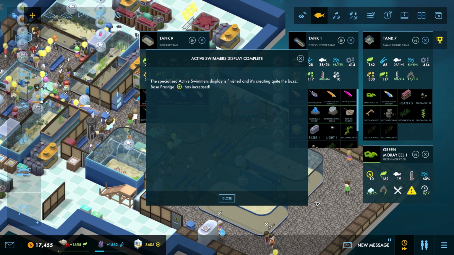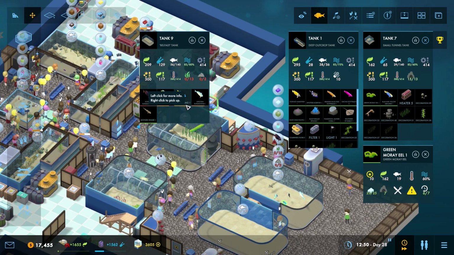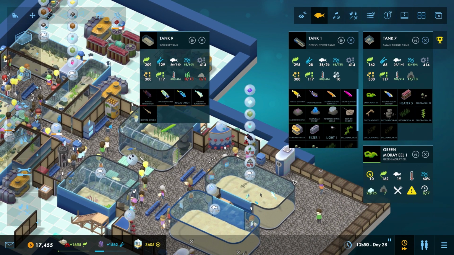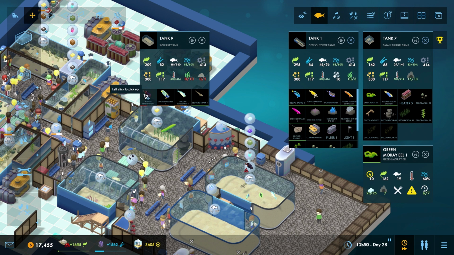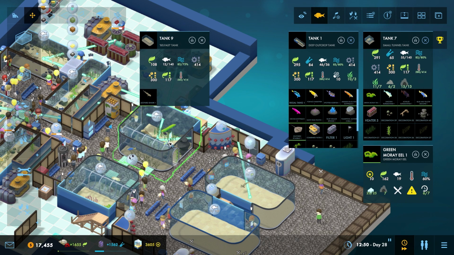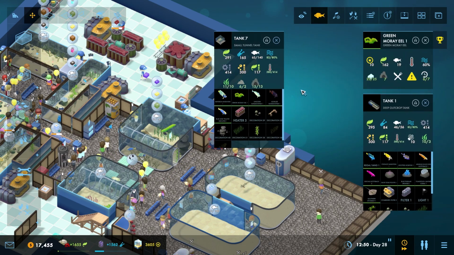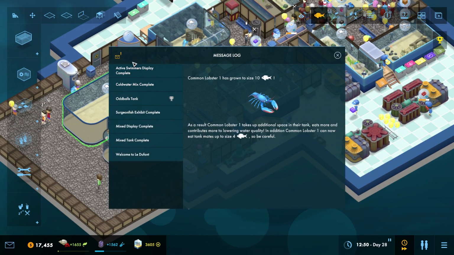The specialized active swimmer display is finished, and it's creating quite the buzz. Base prestige has increased. Unfortunately, it didn't last very long. For some strange reason, pretty much didn't last at all. And everything got moved back to its original tanks. The way of the world sometimes. But there we go.